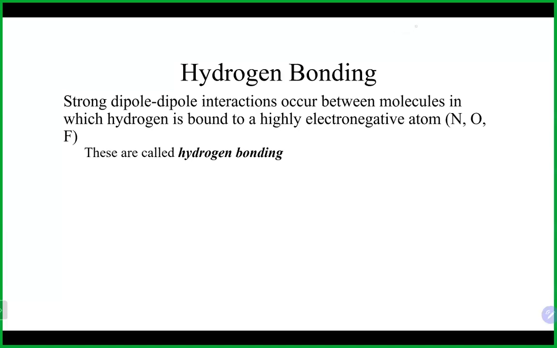If you look at the periodic table, those elements, nitrogen, oxygen, and fluorine, are in the upper right of the periodic table. Those are our three most electronegative atoms. And because they're really electronegative, when one hooks up with hydrogen, it's going to create a pretty good separation of charge, and it's going to make this really strong attraction that occurs.